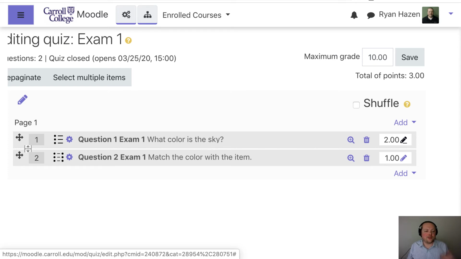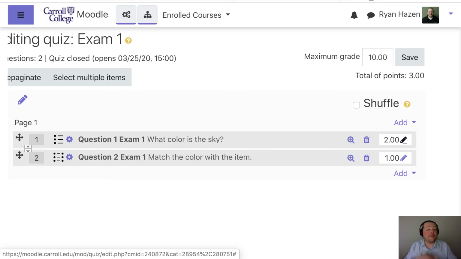If I answered question 1 incorrect and I answered question 2 correct in this scenario, what will go into the grade book is 3.3 repeating, because again, what's being passed from the total of points to the maximum grade for the quiz is a percentage, and it'll scale it up to that. This is a very important feature for item analysis and curving.